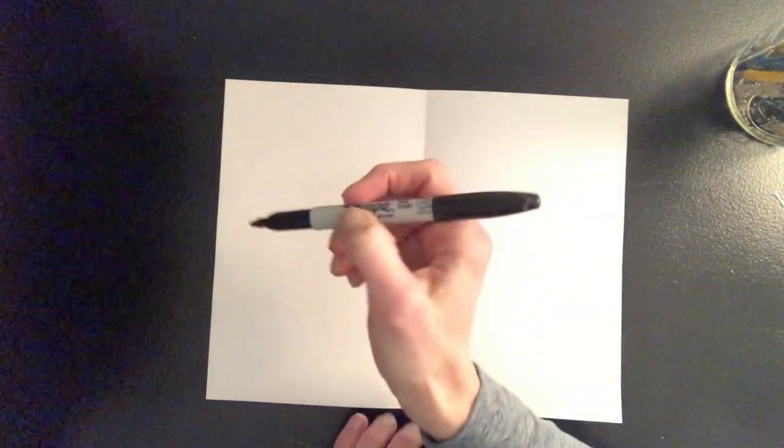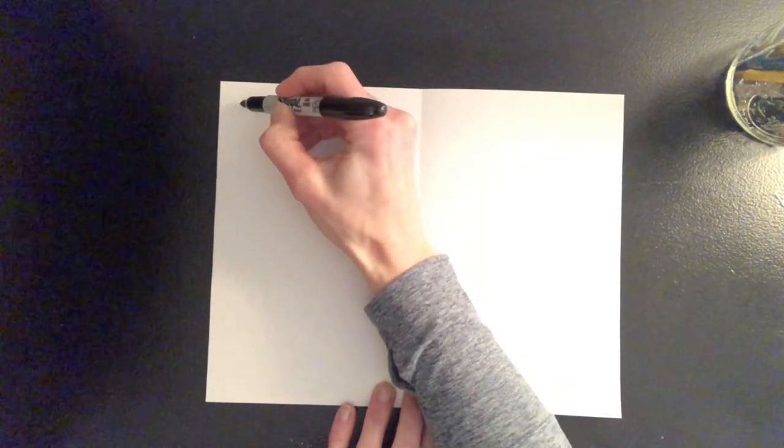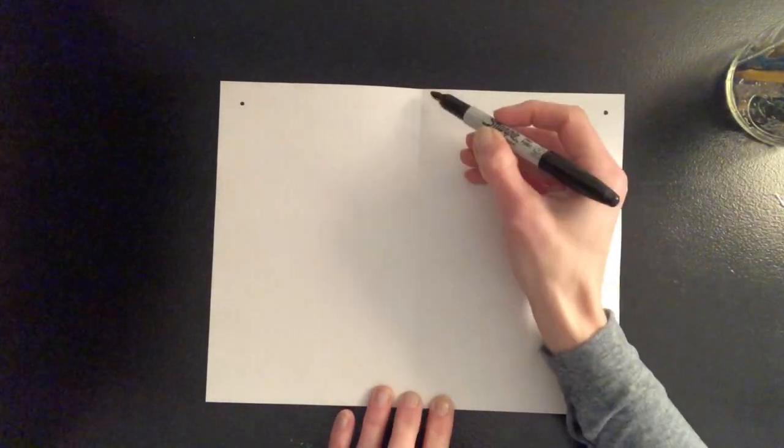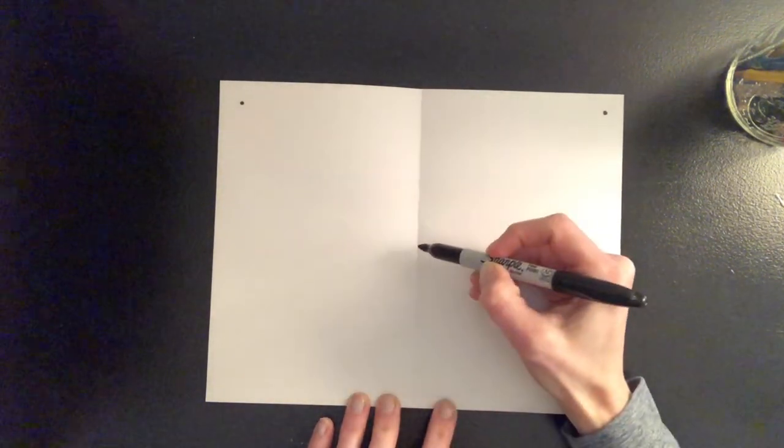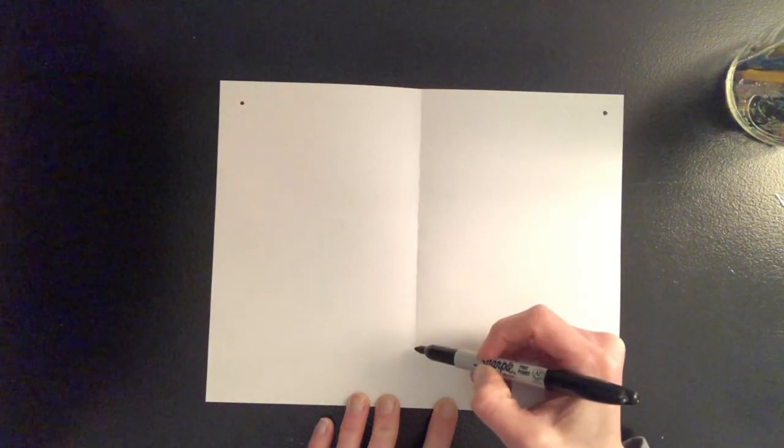I'm going to draw with a sharpie today, you can draw with whatever you want. The first thing we're going to do is put up some dots on our paper. You know that I really like to start off our drawing with dots so I know where I'm starting and where I'm going. In the top corner here we're gonna put a dot, top corner there, and on the fold that we made, not on the very bottom, not in the middle, somewhere about here, I need you to put another dot.